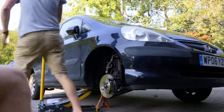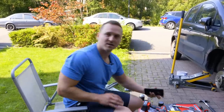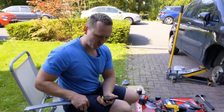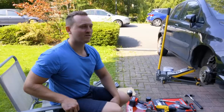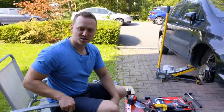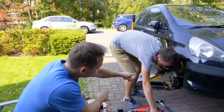Now what we want to do is wind the caliper back. I've got no idea what that means. How long have we been doing this? What time did we start? Started at 12. It's only 20 to 2. 1 hour, 40 minutes. That's going to be 2 hours per corner. Doing well. Let's just crack on. I'm going to need lunch soon. I can't sit anymore.